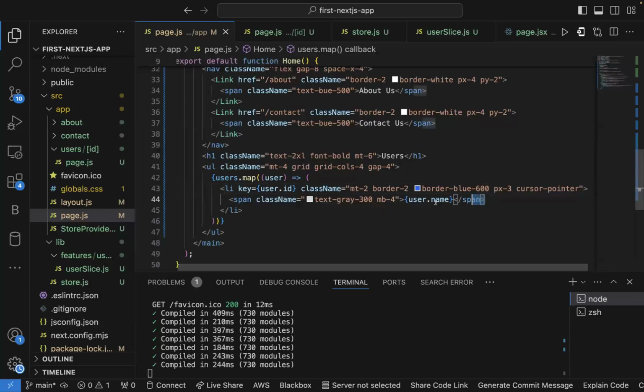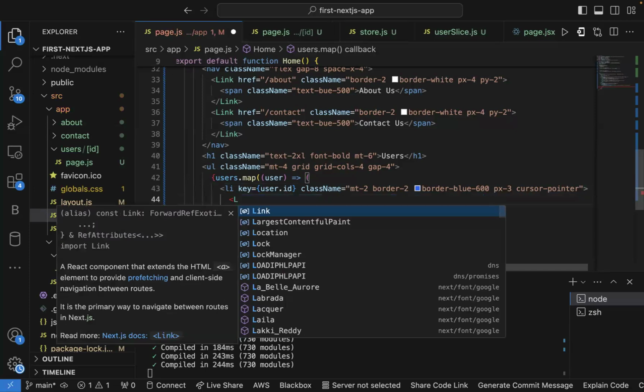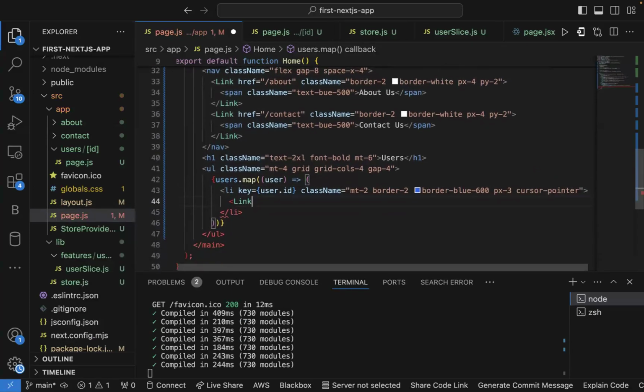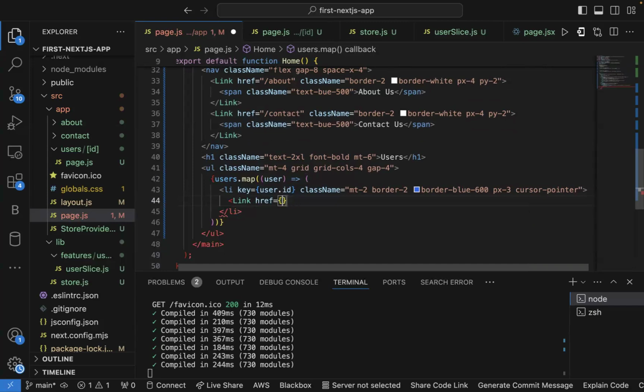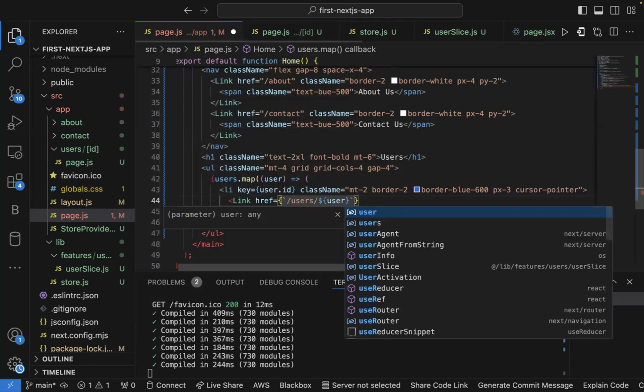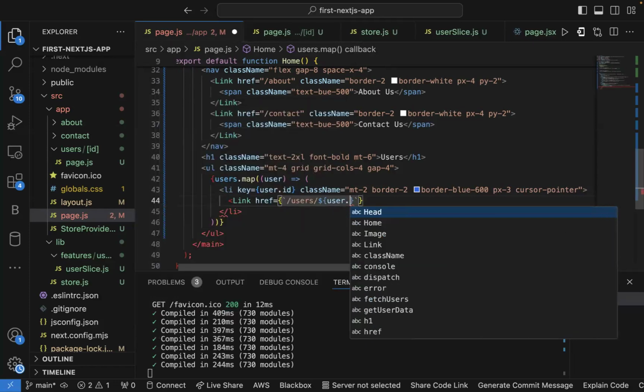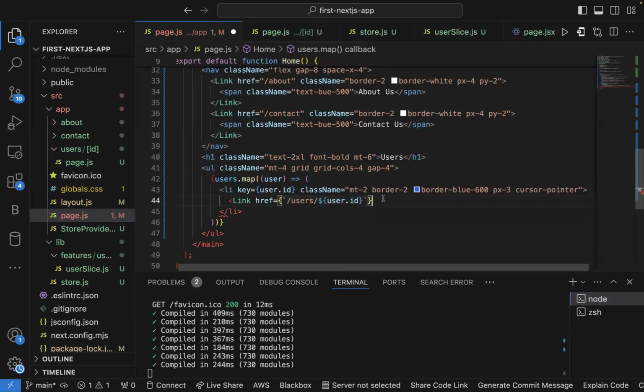So for this span now, we are going to convert this span into a link component. And this link component is coming from NextJs, right? So we say href. And then for this href, we're going to use the backticks to define the route. So we say user. Remember, we have user folder. That's users folder, right? Then from users folder, we have the ID. So for the ID, just the way we used to handle dynamic IDs in React, that's exactly how we are handling this ID. So we are saying we want to route based on the ID of a particular user, right?